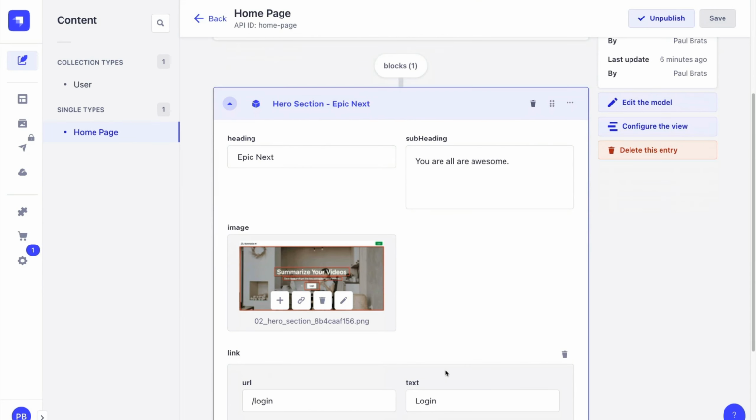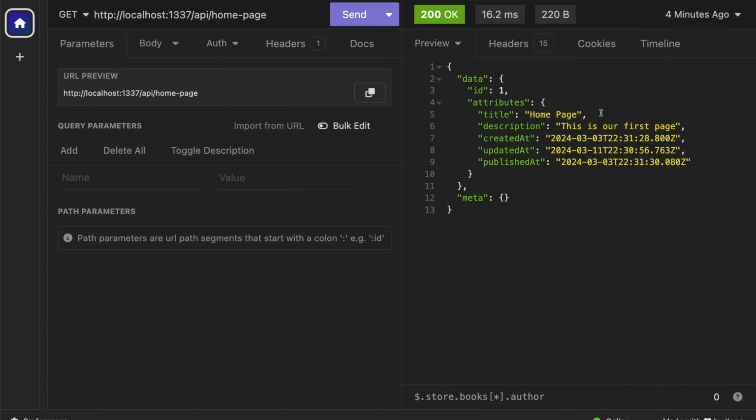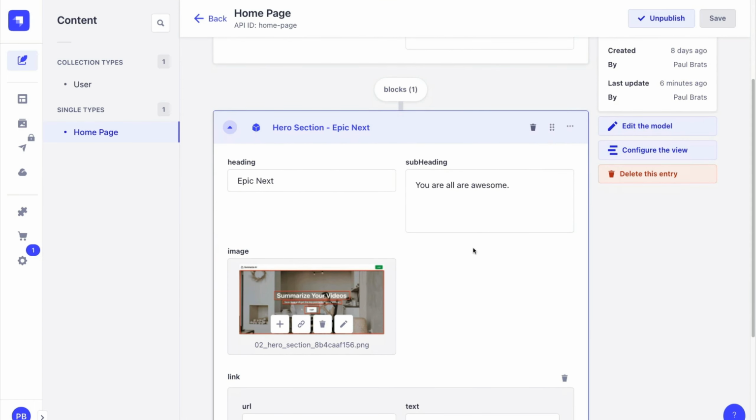So when using Strapi, when we take a look at our homepage data, any first level fields or our top level fields you get by default. That's why when we make an API request, we're getting our title and our description. But to get the rest of the data, to make sure that we don't impact performance, we have to tell Strapi exactly what we want to get.